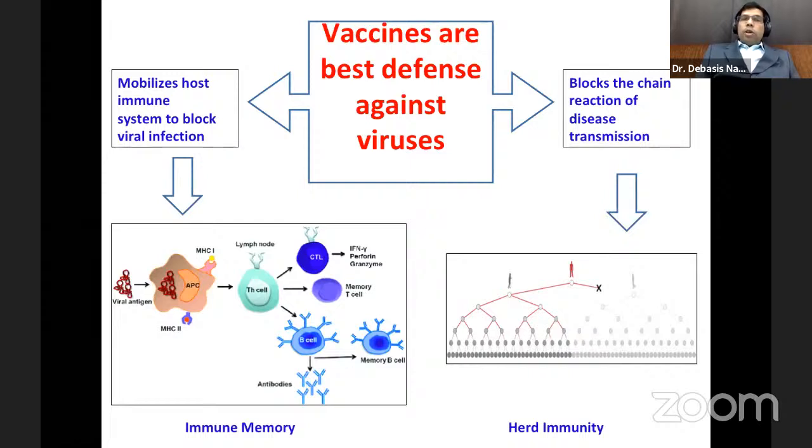If either one is missing, then we cannot eliminate the pandemic. If you are strong, but none of your friends or family members are strong, then it is the same thing. So you have to be strong enough, and also your neighbor and community, or school teacher, or your classmates, or the persons traveling on the train, bus, or aeroplane must also have immunity. So that is called herd immunity. The current situation demands that we should achieve these two things.